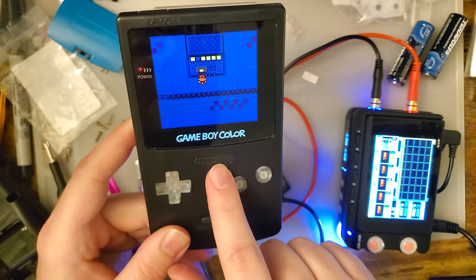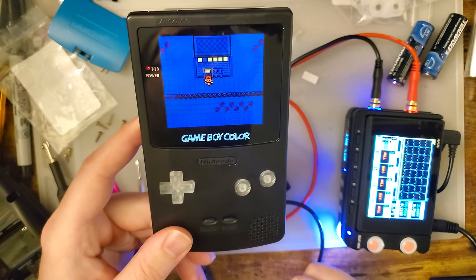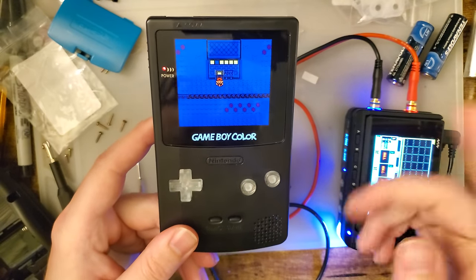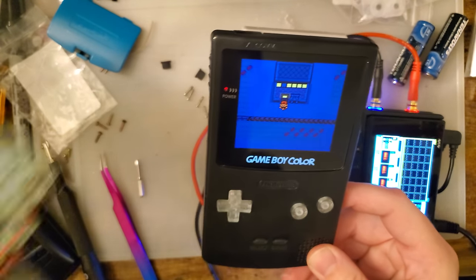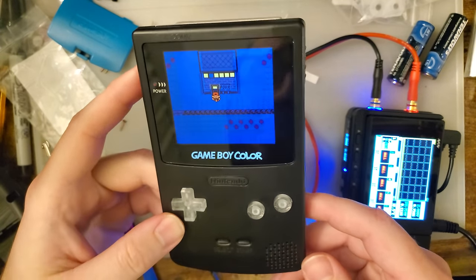The previous Game Boy Color kit had that last column pixel display issue. Remember the first Game Boy Advance kit? Yeah, that was great. The second Game Boy Advance kit, it's pretty good. Oh, and now we're on the IPS one. I don't have the whole thing, but I don't know. It's pretty good.